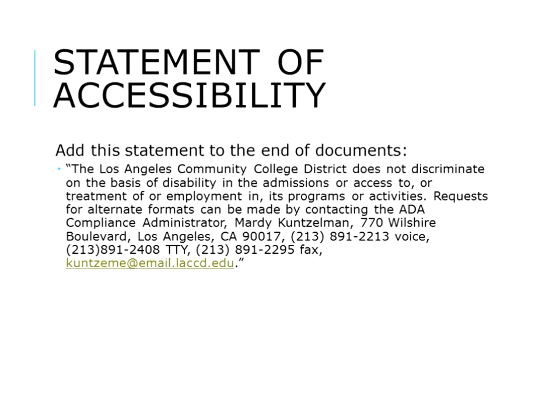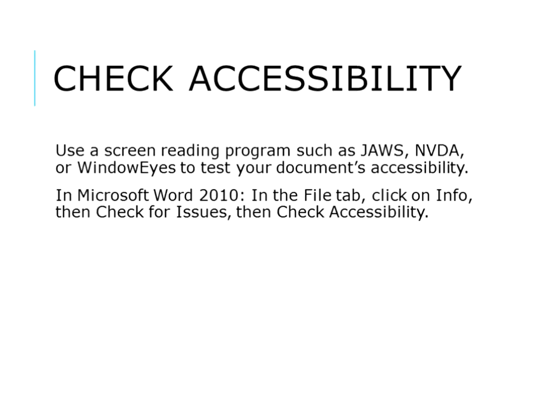Marty Kupselman is the ADA compliance administrator, and she works on the faculty side to make sure that everything within the district is compliant for faculty, staff, and employees. She doesn't deal with the student side of things, but I've been working with her, trying to raise awareness for faculty about ADA issues and sharing information so faculty are more informed about the laws and how they can make their documents accessible for all students.